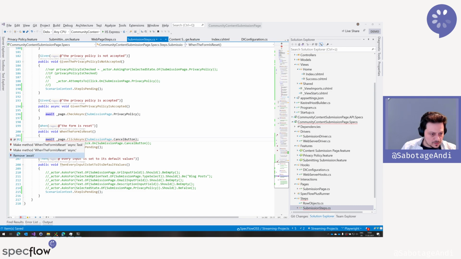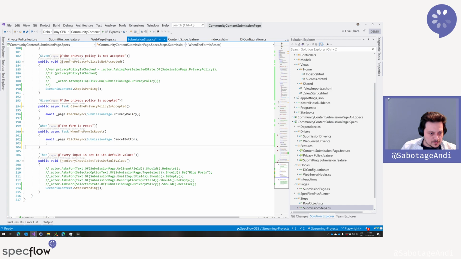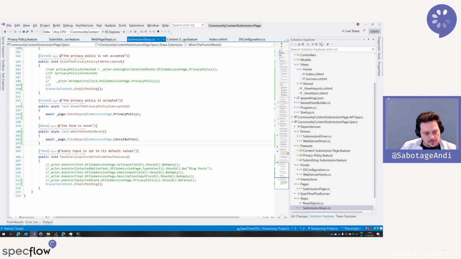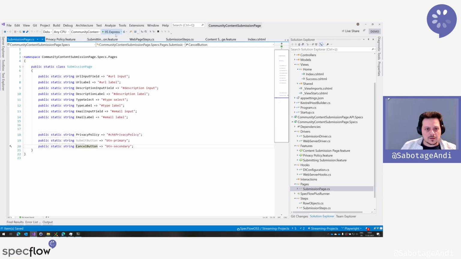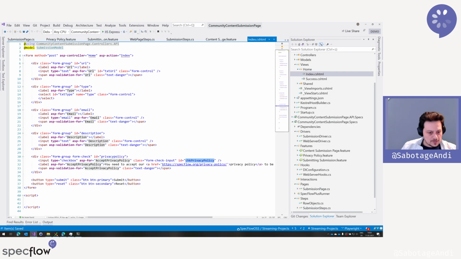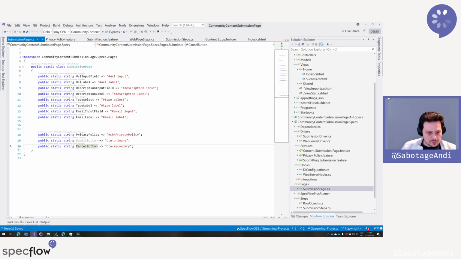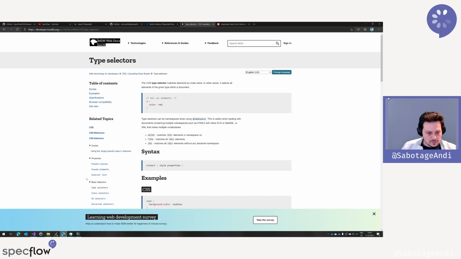That also async, no, not async, await async task. Can remove this. Cancel button is button secondary. That's the class, so this should be good.